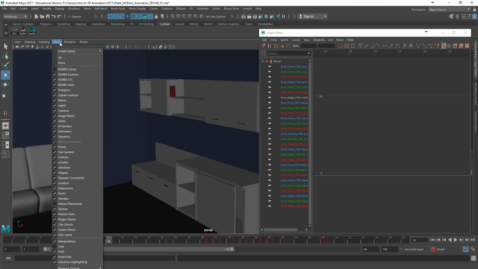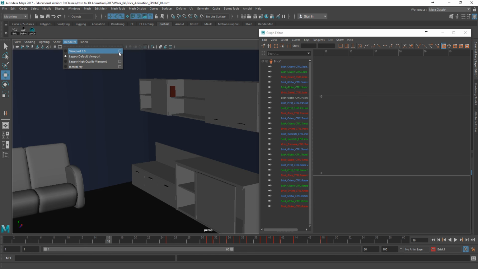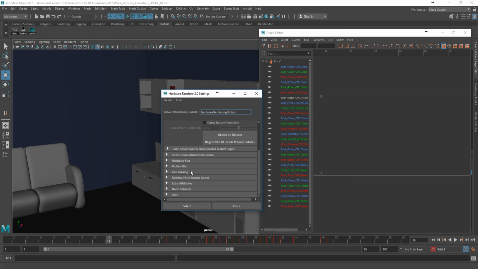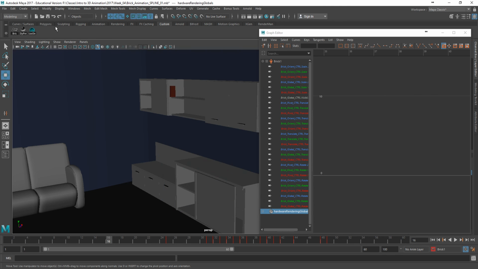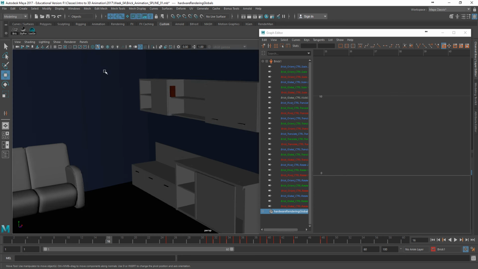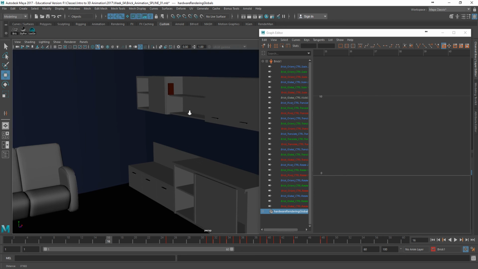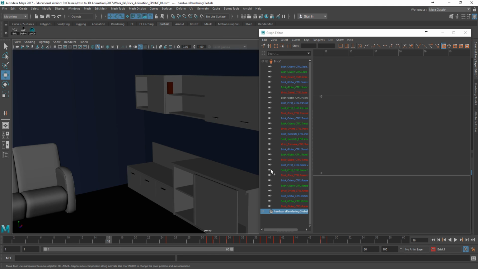I'm actually going to change my renderer to viewport 2.0, and I'm going to go in and set my anti-aliasing to smooth wireframe and multi-sample anti-aliasing, and turn that on, so that everything looks a lot cleaner. Right? I don't have all those jaggy edges anymore. My graphics card is suitable to be able to play this back in real time. It shouldn't be a problem. All right. Now, that's looking a lot better than it was.